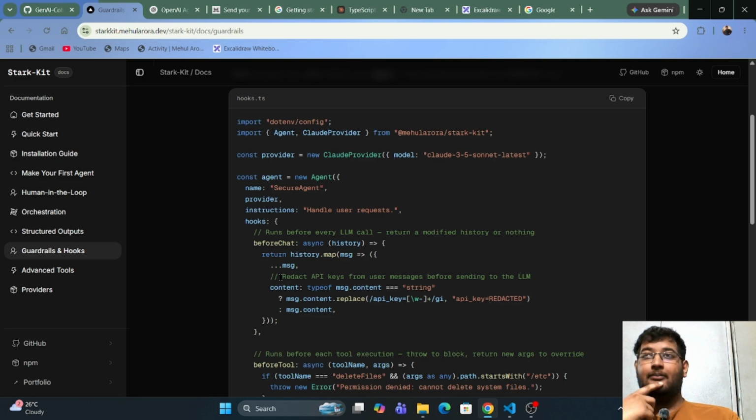Let's say there is a weather tool or a payment tool, so you can implement a logic that every time the tool is called, if this logic works, you should reject that tool call. You can do exactly this using this SDK.